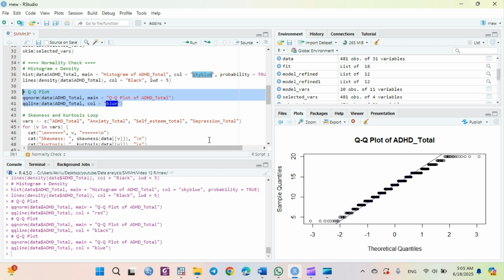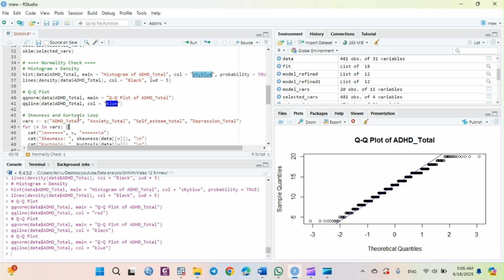The other is skewness and kurtosis. This var, we are assigning code, creates a list of the variable names we want to check, vars, to check for which variables. So it creates an object. The for loop goes through each variable name one at a time.